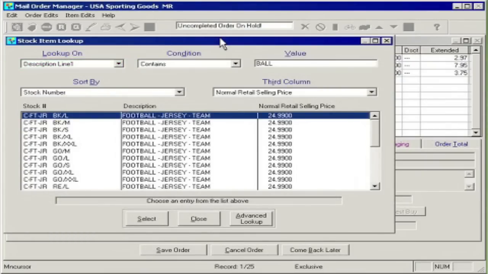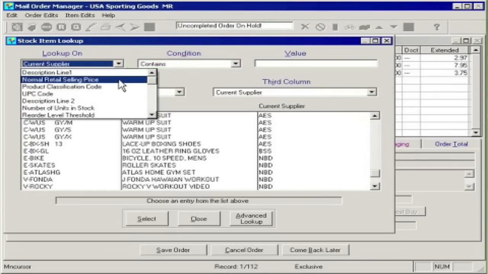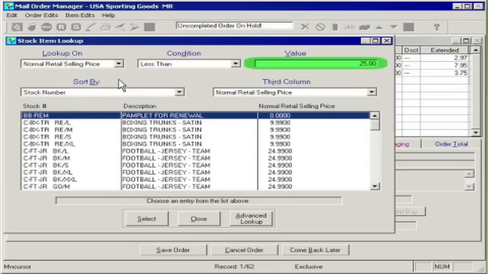Sometimes, of course, a customer can only provide a product description. No problem. You can find product matches just as fast simply by using keywords from the description. Even if a customer is shopping by price, "I only want to spend $25 for my nephew's birthday," you can easily look up an appropriate list of products to review.